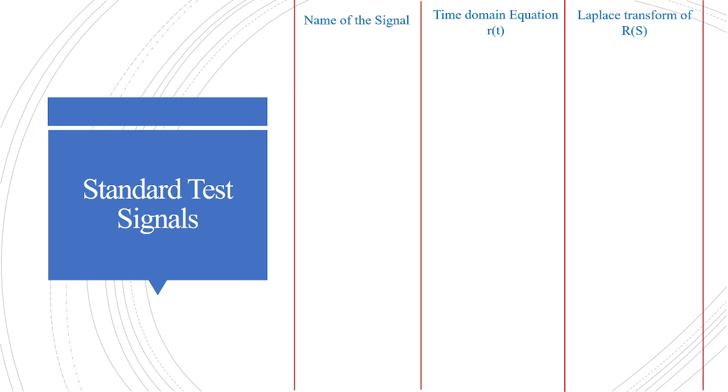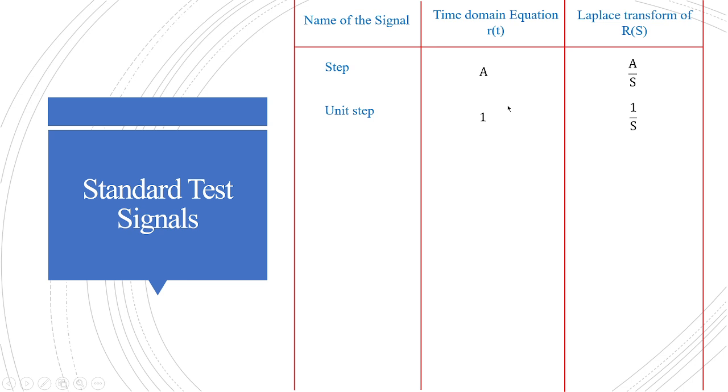When you see the analysis of time domain and convert it into frequency domain by applying the Laplace transform, for example, you have a unit step signal of 1. Its time domain equation r(t) = A changes to the Laplace transform R(s) = A/s. And if A is replaced by 1, then it becomes 1/s. This formula you should remember.